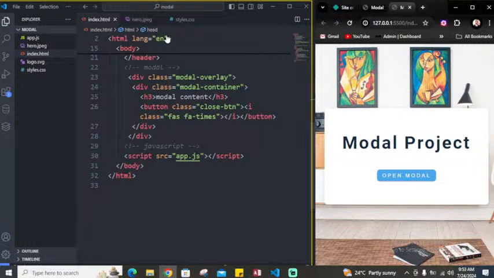The open modal is already there in our CSS. We want to call it inside our modal overlay. So presently, no JavaScript has been written to add that to it. So that's why you are seeing that nothing is going on in your browser.